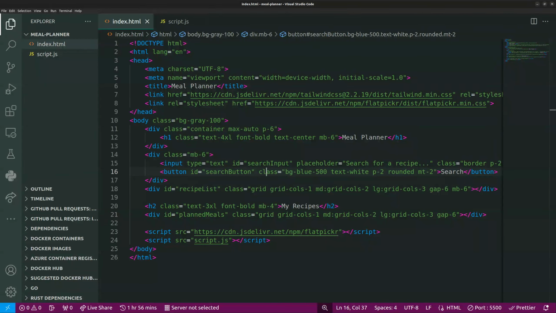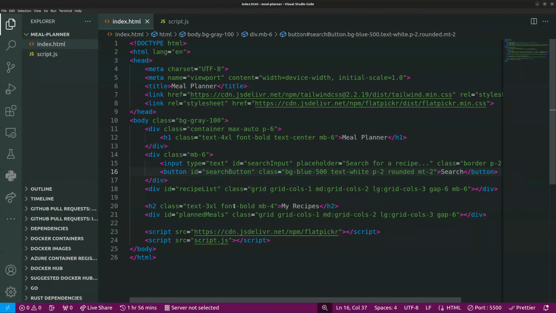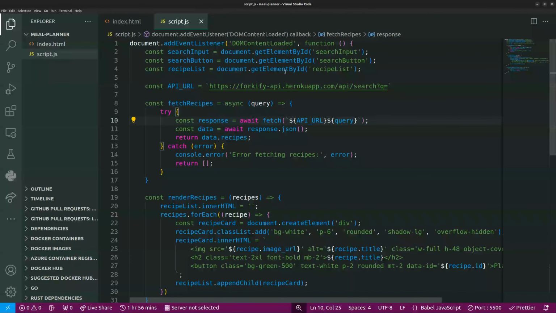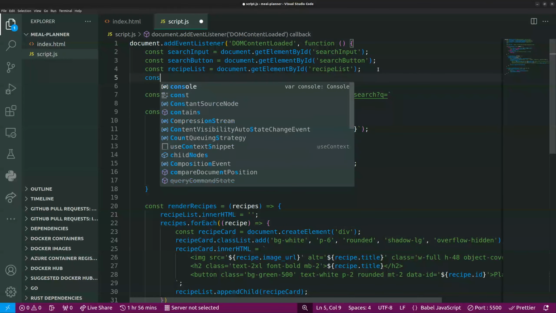After adding Flatpickr, these are the two links that you need to be able to use Flatpickr effectively. Let's go ahead and try to integrate Flatpickr. We'll integrate most of these things at the same time. We need to integrate Flatpickr. We also need to make sure that we display the planned meals down here as well. And we'll also implement local storage, but we can do that either later or some other time. The first thing we need to do is, of course, get the planned meals.